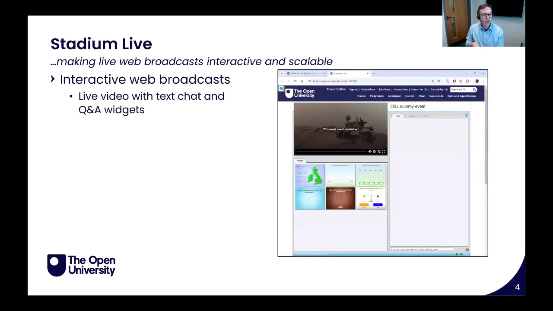We thought about lab work at the Open University where I'm based. Some of our students, we used to send out home experiment kits and things like that, but they're a nightmare. We've got different ways to get students to do practical work now. But one of the ways that we extended that was to demonstrate things from our teaching labs. So we created this system where we could do a live video broadcast, which would appear at the top left-hand corner of the screen for the students. Underneath it, there would be a little menu of interactive question and answer widgets that the presenters would have pre-populated in advance.